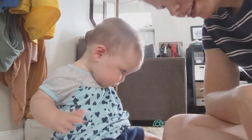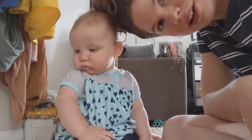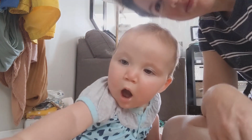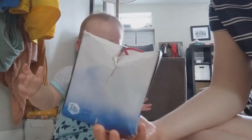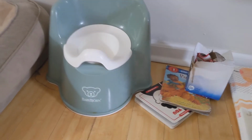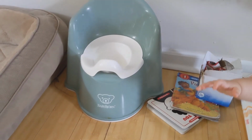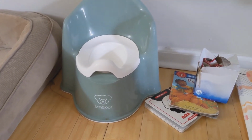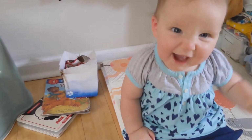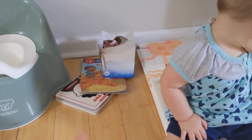So Ada just went potty and she did pee. Her diaper was dry. And we just put the same one back on her. And this is our setup down here. We have a whole bunch of cloth wipes in a used tissue box. This works great for just pees that we have to clean up. We have a bigger potty down here that Arlo uses. They both use it, but Ada's toes can't quite reach the ground on this one. And then we have books for them to hold and wipes.